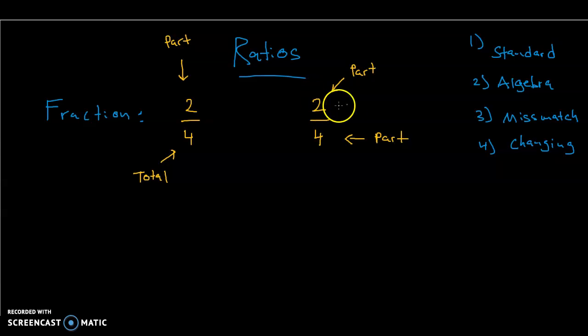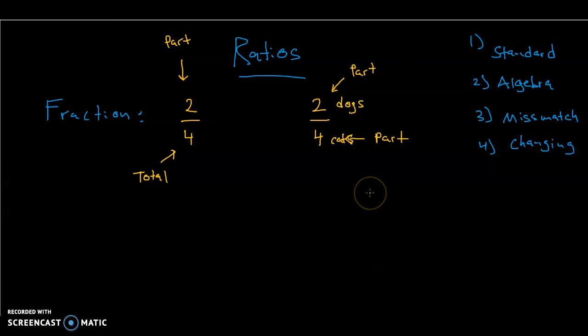If I'm saying there are 2 dogs for every 4 cats, yikes, I don't know exactly how many dogs there are, and I don't know how many cats there are, but what I do know is that they're organized this way: for every 2 dogs, there are 4 cats. Essentially, there are double the number of cats as dogs. It could mean I've got 20 dogs and 40 cats. It could be 200 dogs, 400 cats. I don't know. So that's very important. A ratio just shows you the relative size of each part compared to each other, but it does not show you a total.